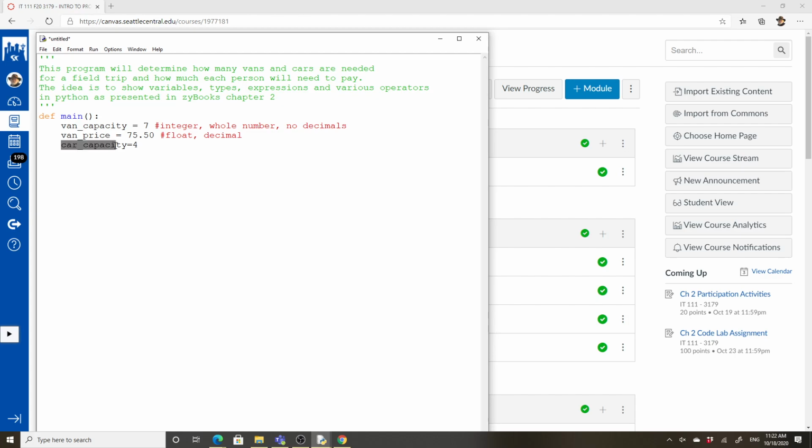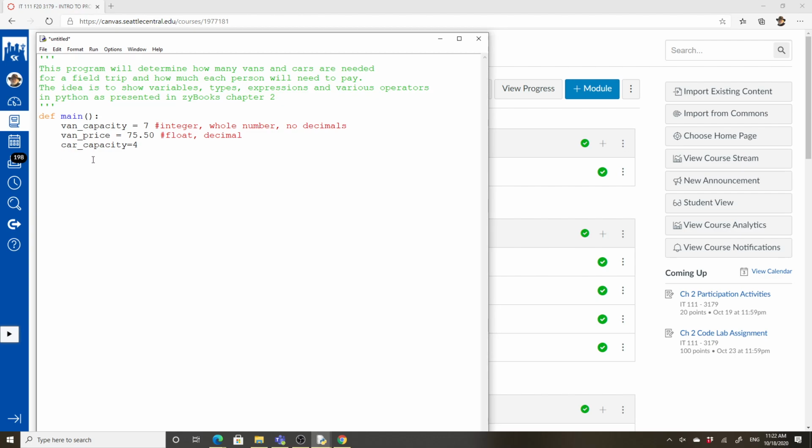This is a naming convention. It's actually not the one I use most of the time, but it's the one that the book suggests. When you look at a variable, it has to start with a letter. It cannot have anything like a dollar sign or exclamation point.